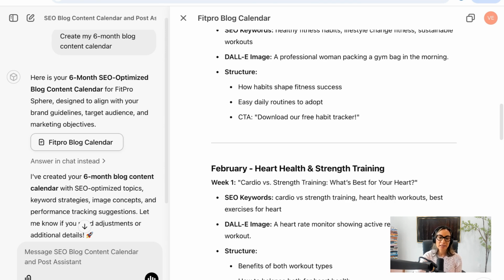Now, I will say the next step for this could be that you ask GPT to actually write the blog posts for you, right? But I want to stress that you want to be careful not to just take what it gives you and publish it. Once you've asked GPT to write the blog posts for you, you should have a member of your team or an expert in your business, in your brand, go through, read them through, and really edit them and update them to be higher quality and to be more brand friendly.